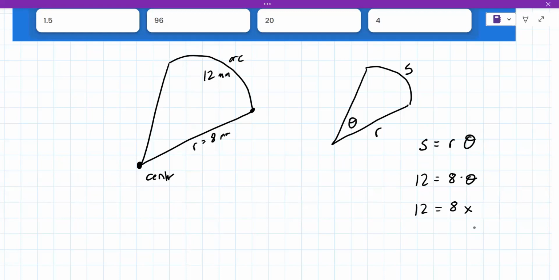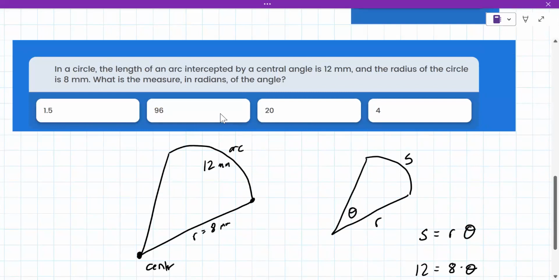You divide by 8. Okay. Divide both sides by 8. So give me the reduced form of, so what is 12 divided by 8? 3/2. Okay. Is that up here in the answers? Is there anything close to it? 1.5. Yes. Which is the same as 3 divided by 2, just in a different form. Oh, really? That's cool. Okay.